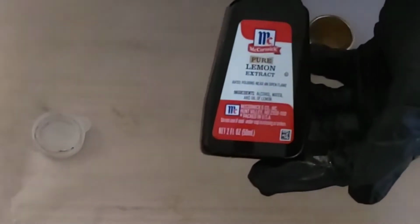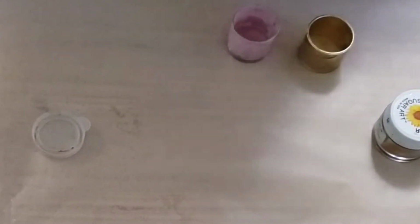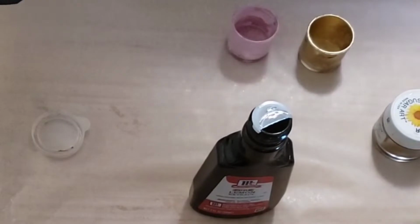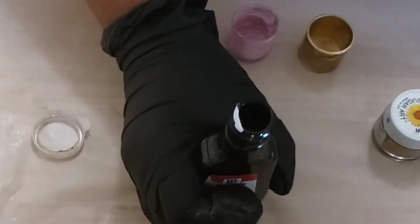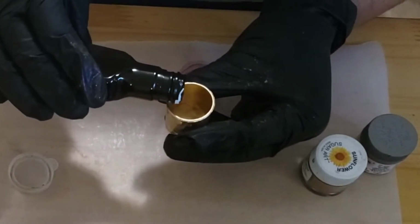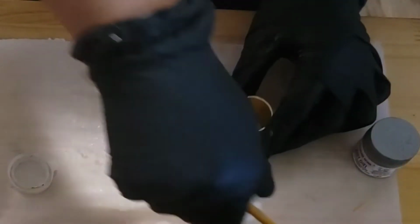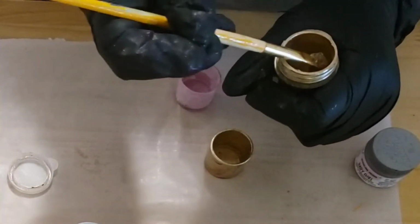Okay, so to turn this into a liquid form to make it easy for painting, I'm going to be using some lemon extract. You can use alcohol as well, like vodka, as long as it's 40 proof. So I have these little containers. I do use these as reusable. I keep the lids to go to them. I got these containers from the Dollar Tree. So I'm going to go ahead and add some lemon extract into here, just a little bit. A little goes a long way with this dust, you guys, to make the paint.